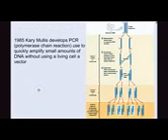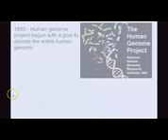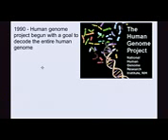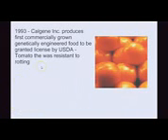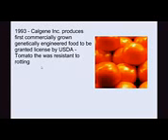And in 1985, Kary Mullis developed PCR, polymerase chain reaction, which we can use to make millions of copies of small amounts of DNA without using a cell as the factory. And in 1990, the Human Genome Project began with a goal to decode the entire human genome. And also in 1990, the National Institutes of Health approved the first gene replacement therapy. In 1993, Calgene Incorporated produced the first commercially grown genetically engineered food to be granted license by the United States Department of Agriculture. They produced a tomato that was resistant to rotting.